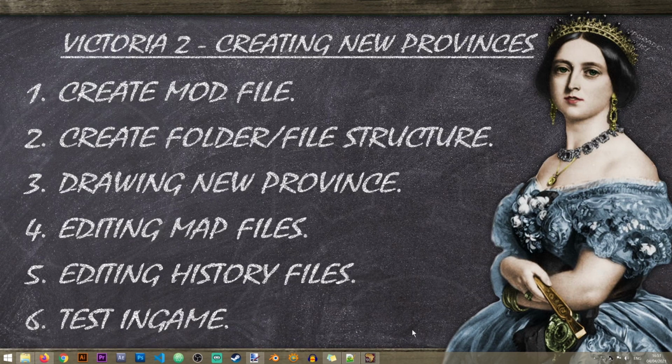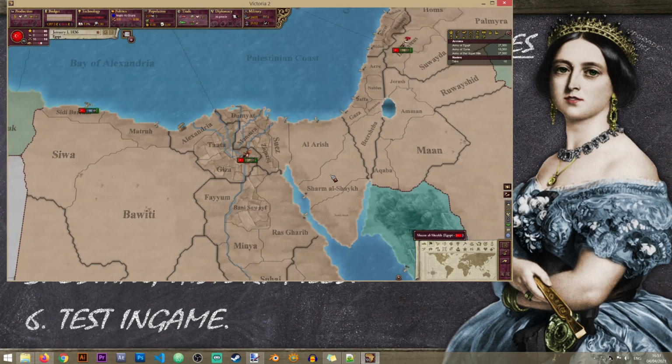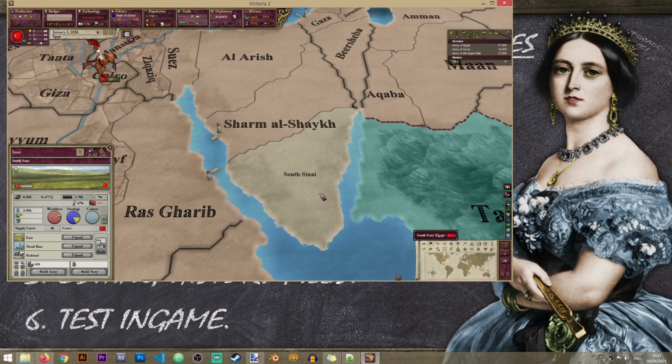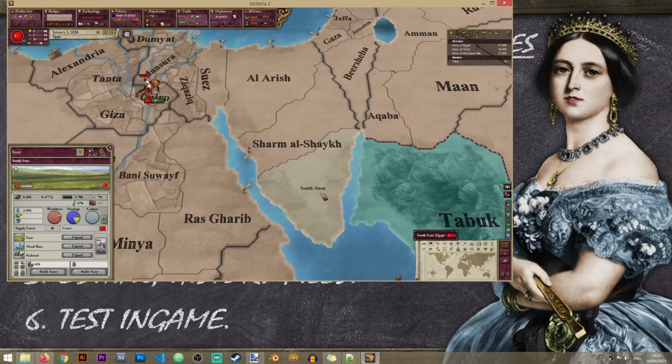All right, so while our province is ready to be used, you might notice that there are some problems with it. So I started the game here with the mod enabled, of course. And as you can see, we do have our province in here. But first of all, this province overlaps its name with our new province. And the name of our new province is very, very small. So it's kind of hard to see.